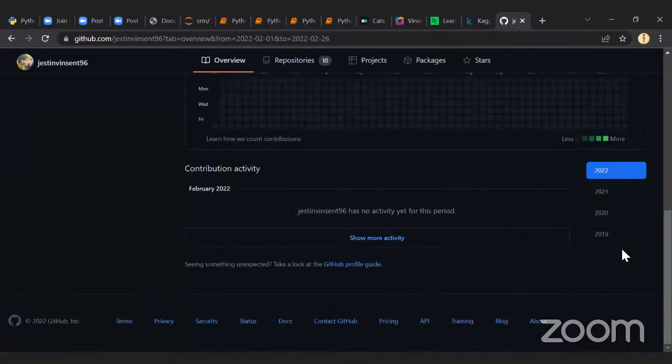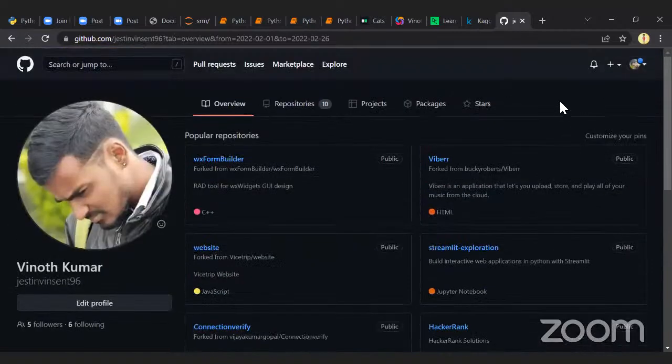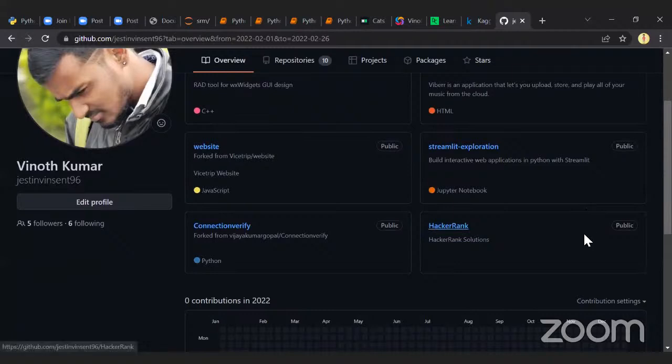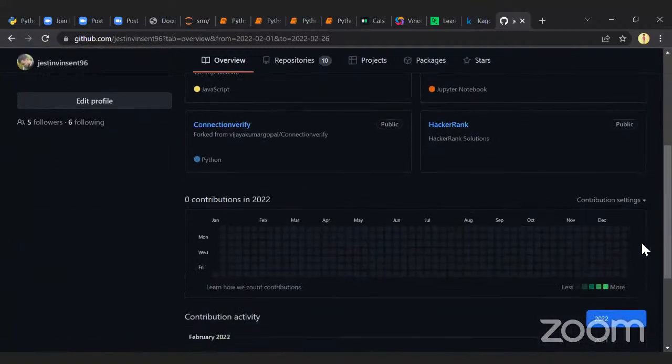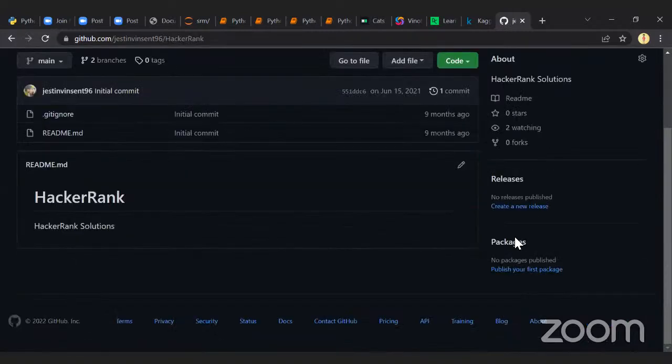Once the author of the repository you are contributing to accepts your issue fix, you will get a contributor badge. Once you have gained the contributor badge, you can be recruited directly by the company without any interview. This is real-time proof of your knowledge. I'm also maintaining my HackerRank solutions here.